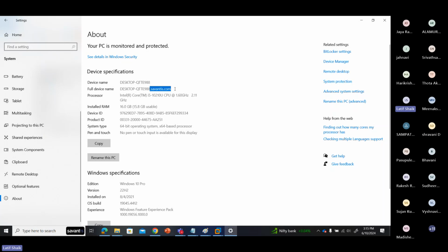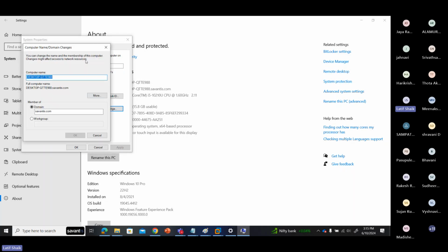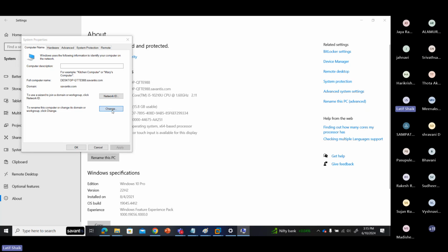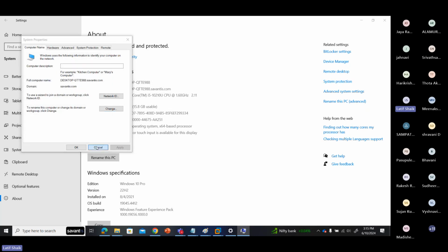It is showing domain because this is my company laptop, not my personal laptop. So I am in my company domain. This computer is a member of the domain.